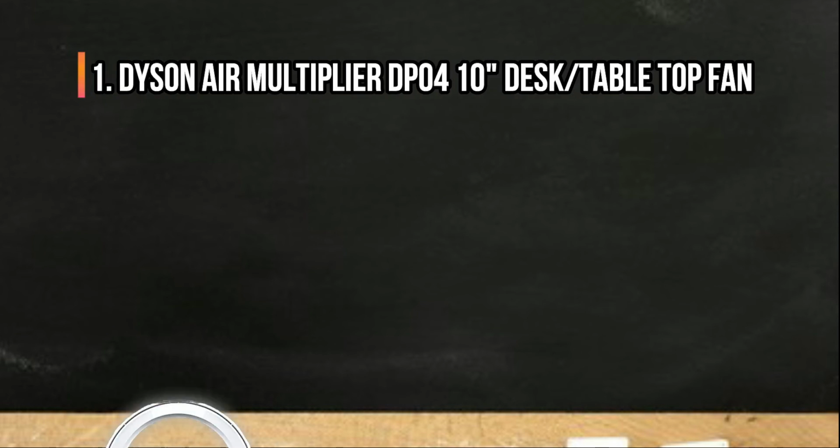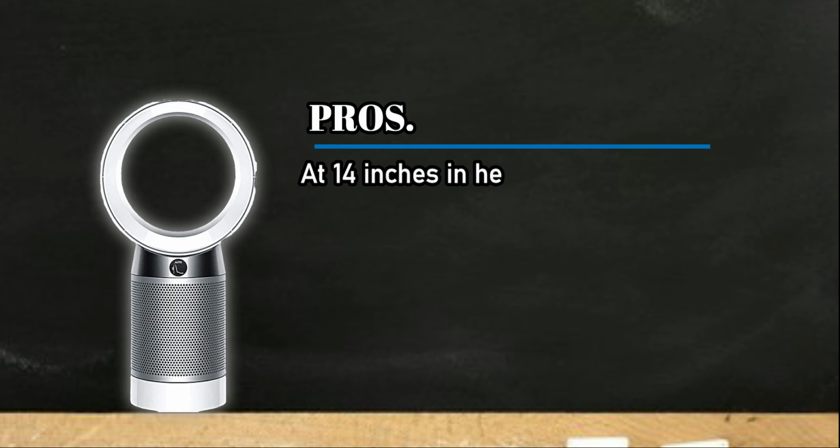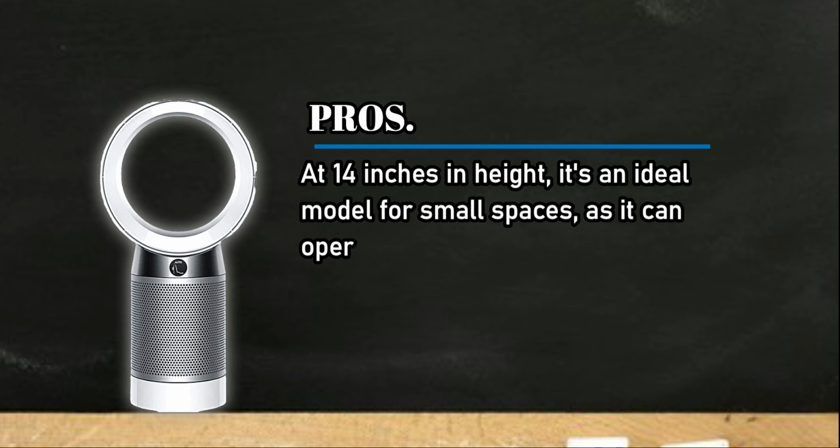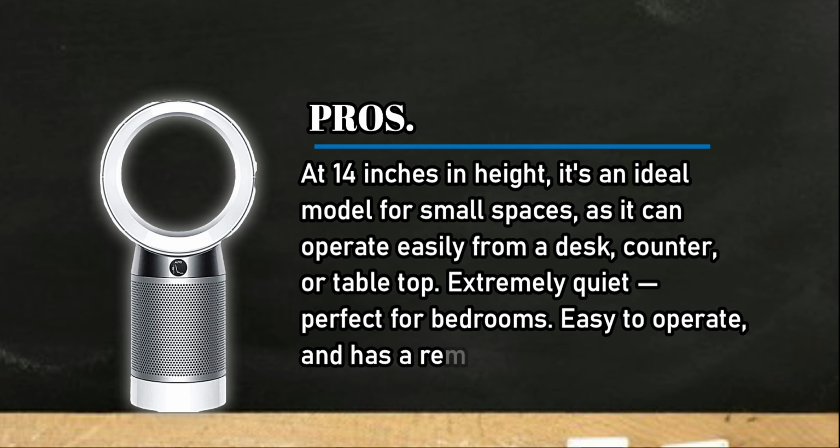At number 1. Dyson Air Multiplier DP04 10 inches Desk Tabletop Fan. Pros: at 14 inches in height, it's an ideal model for small spaces, as it can operate easily from a desk, counter, or tabletop. Extremely quiet, perfect for bedrooms. Easy to operate, and has a remote and sleep timer.